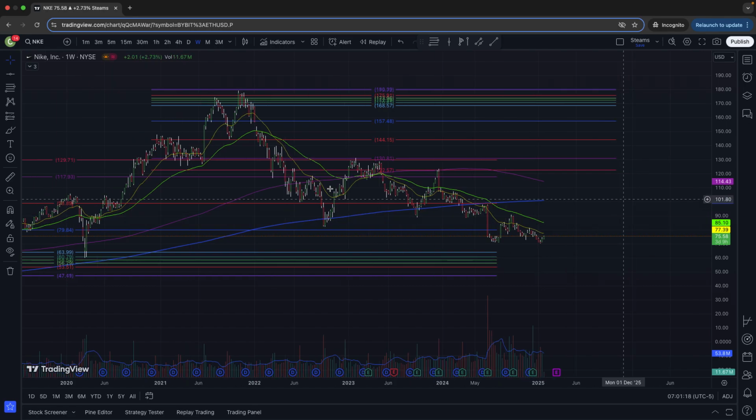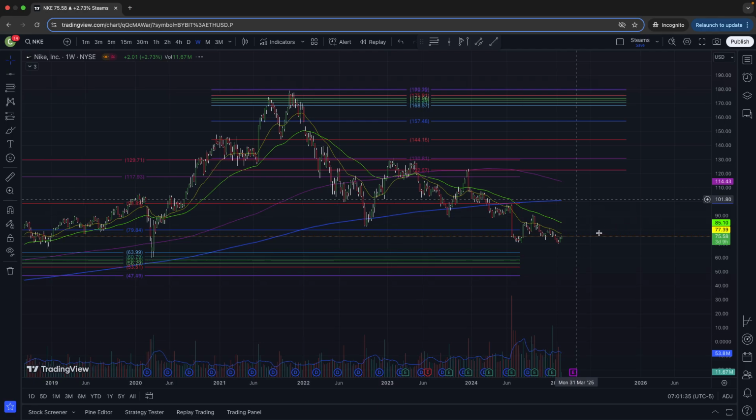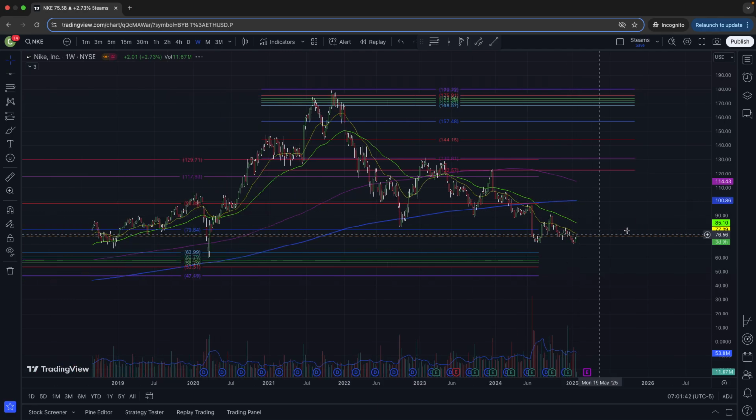But the point of the matter, I do like this around $70 to $60 range. Anything in this range is actually pretty good accumulation for you to get profit, like around $100 out. And then you're basically buying the lows, selling the top, and whatever extra you have, if it consolidates sideways, you can rebuy with your profits as you see more support build, and then you could ride it up higher. You don't have to just hold and pray. You can buy, sell accordingly.